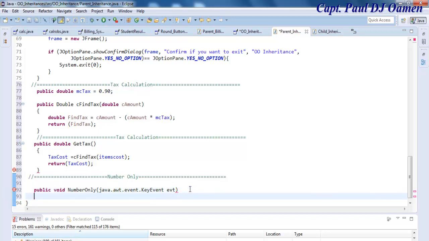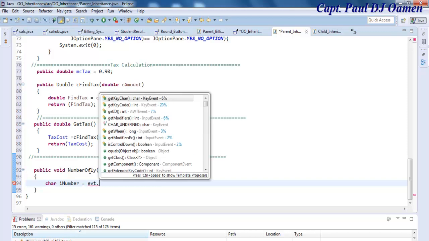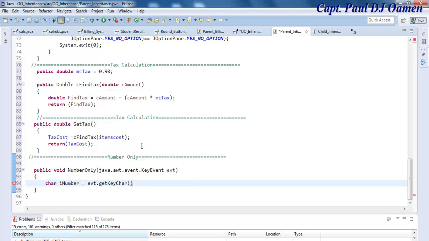Let's enter curly braces there, and in here I'm going to declare, let's say, char iNumber equals event.getKeyChar.